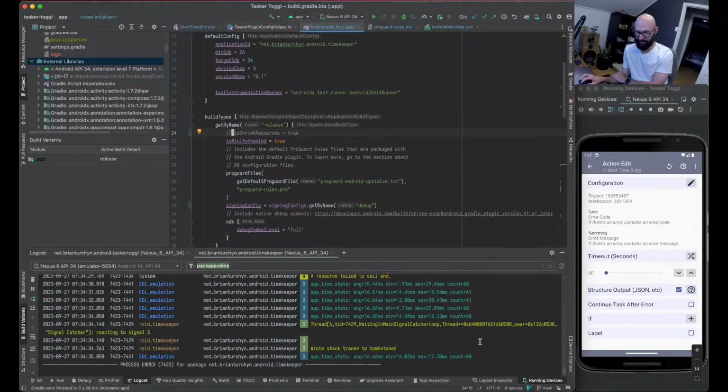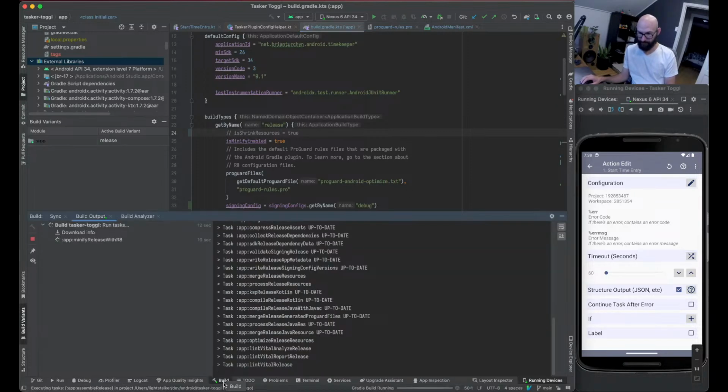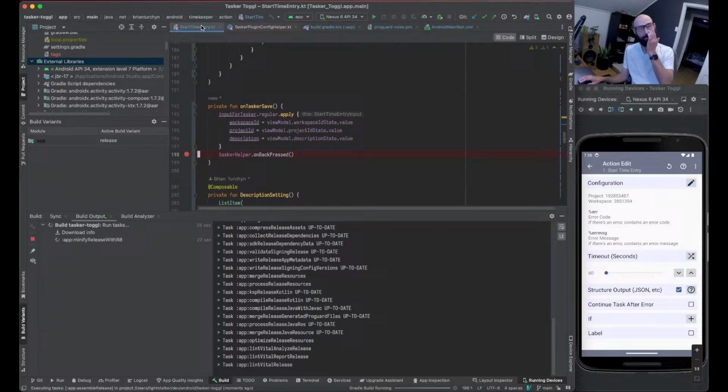I don't know if Jetpack Compose has anything to do with this. Definitely possible that the code minification is causing a problem, but it's causing a different problem on the config screen, but it's not causing the problem of the runner.